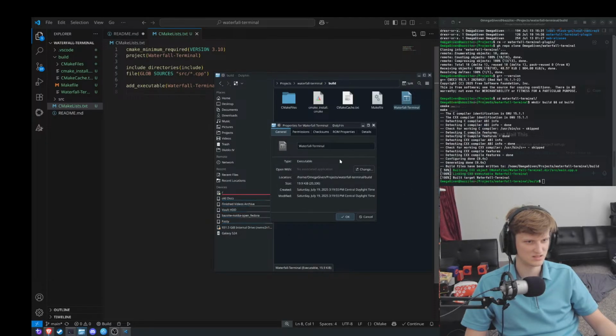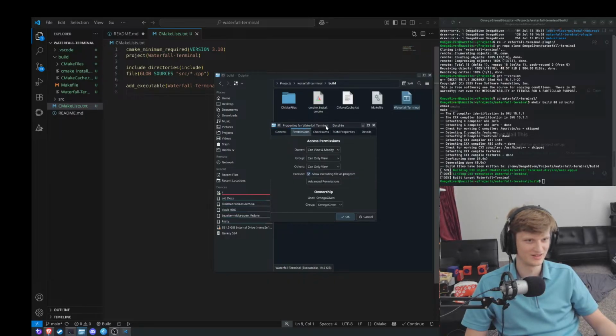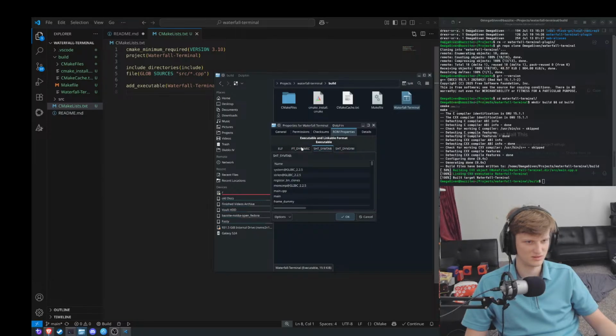What did it make executable? Is this a Windows executable? What is this? Just waterfall terminal, type executable. What's the dot whatever type? Just do .exe in terminal.